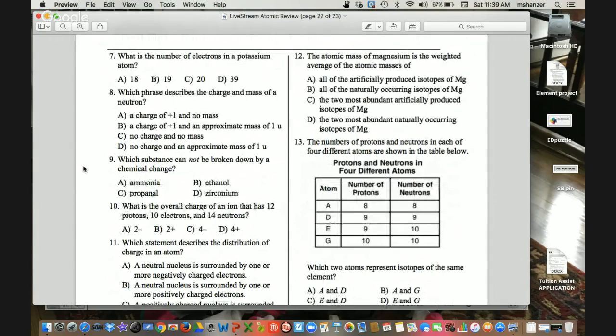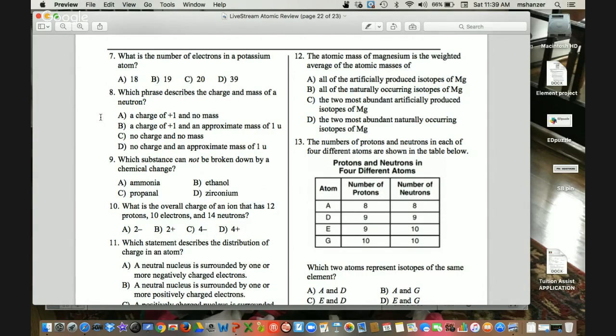If we look at question number 7: What is the number of electrons in a potassium atom? What we can understand from this question is the word atom is a significant word, because if it's an atom, we know that electron number is going to be the same as proton number, which is always going to be atomic number. So we simply look on the periodic table and we can see that your answer is choice B, 19, because the atomic number is 19. And since 19 is the number of protons, again, the significant word there is atom. If it said ion, then it would be a +1 ion, it would be choice A. But for this question, it's choice B.